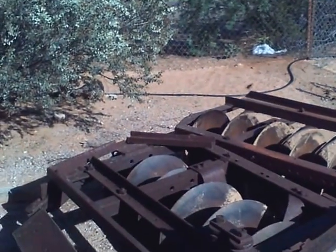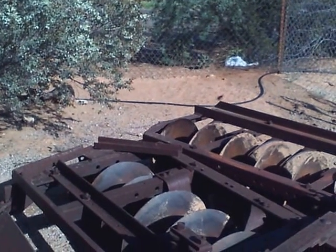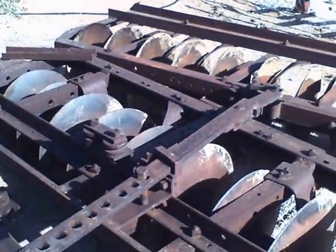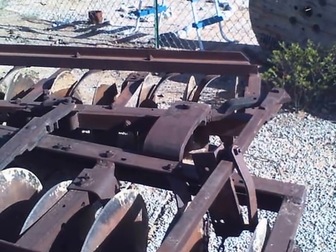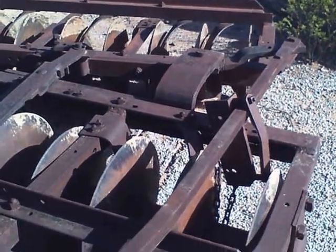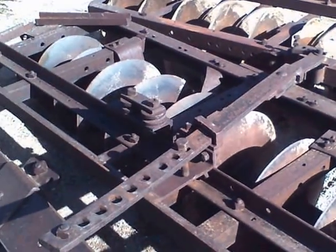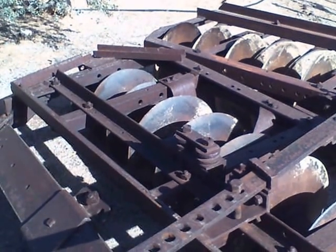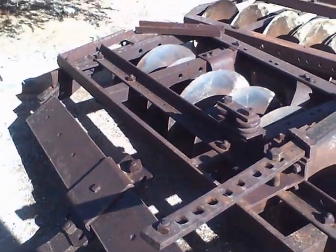My son Justin was suggesting that these things, a lot of people have used them out where he lives, but they tear up the roads too much. And who knows, I think he might be right. But this one, since it's adjustable as it is, I don't think you'd have to open it up a whole lot and just basically use it to scarify the road just a little bit, to come back behind it with a blade or a drag or something of that nature to go ahead and smooth out their roads. They got pretty outrageous roads out there at times, and at other times they're not too bad when they do blade them. But anyway, show and tell.